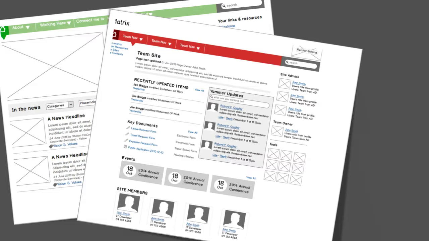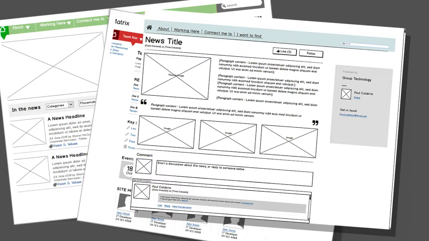So we're working with a company at the moment to migrate. They currently have a bunch of team sites, and we're going to go through all the team sites and create corresponding Yammer groups using just the API, and then reattach the Yammer group back into the team site, back into the homepage. And then the last one is something very specific.